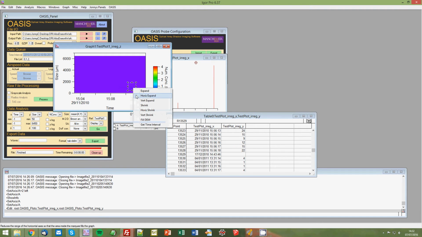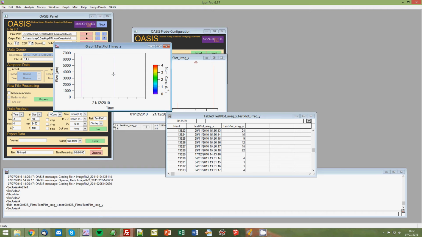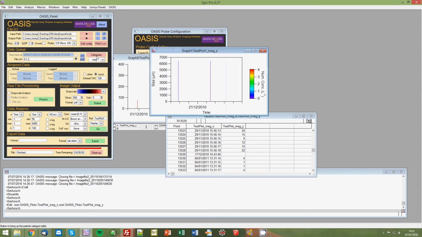Okay, so it's not very clear in this instance because we're looking at the irregular particles. It'd be better if we did it for all particles. In fact, let's do that. Let's just change that to all, and let's just update. Go. Okay, recalculated.